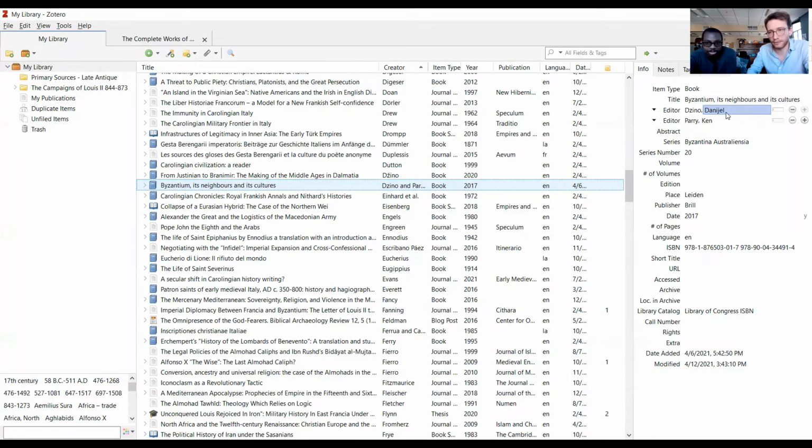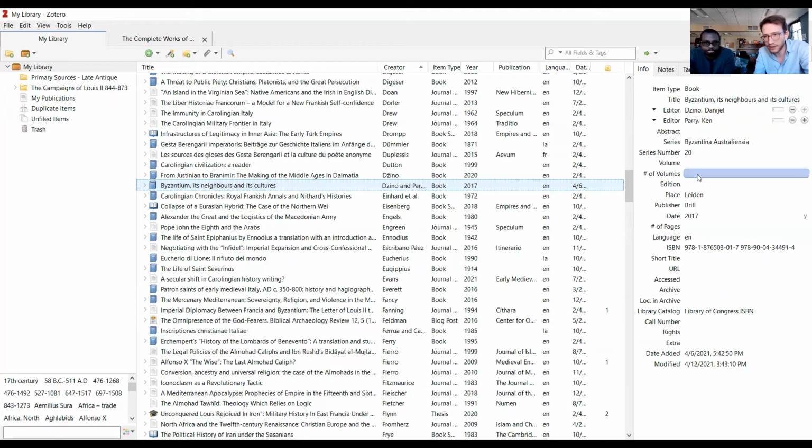So your author, your editor, the full title, series is extra. You don't need to worry about that. But place, publisher, and date of publication are the things you have to make sure are in there. Yeah. Remember, the author's name, full title, place, the year it was published, and the publisher. Those are the important information, the information that you will need. And yeah, if you have that, you're good.